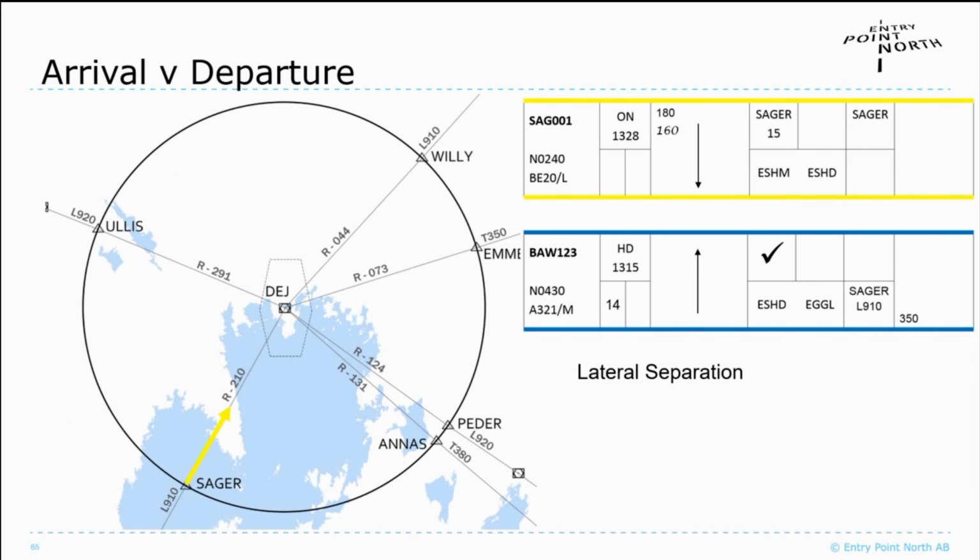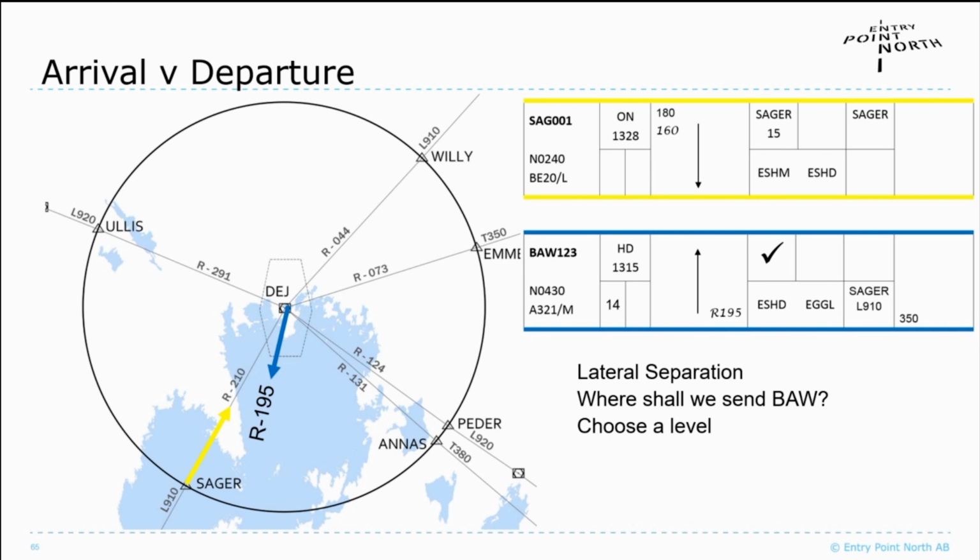Okay, so what we'll look at first is a lateral separation between these two aircraft. So one thing we need to decide is where are we actually going to send Speedbird 123. One obvious option is to send them out onto radial 195, but of course we could also look at the possibility of sending them out on radial 225 as well. When we depart Speedbird 123, we need to decide a level.